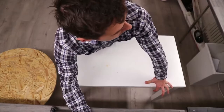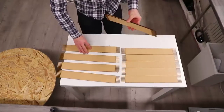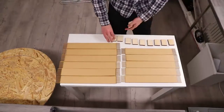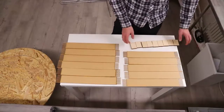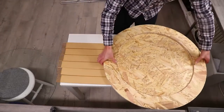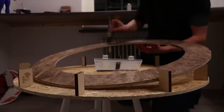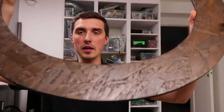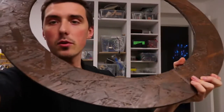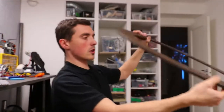Here are the parts that came out of the laser. Outer circle, inner circle, and just the base and upper ring I cut from this super cheap 9mm wood, but I stained it, so now it looks expensive. Here is the result of the top ring after being stained. You can't see that because the focus is on my face. I hope you can see the texture. It's really dark oaky, very pleasant to watch.